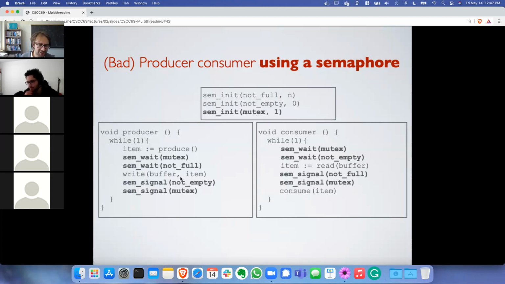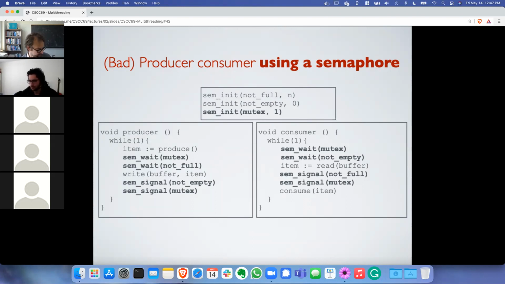Here, I will still have a mutex. Maybe I could have put it closer to the write, but it's kind of the same. I put the mutex here, and I'm going to ensure that when I write, nobody else is producing or consuming. I'm going to be the only one touching the buffer. That's why I put the mutex here. I still have my semaphores to manage when I can write into the buffer or read from the buffer. But when I manipulate the buffer, I have this mutex to ensure it.